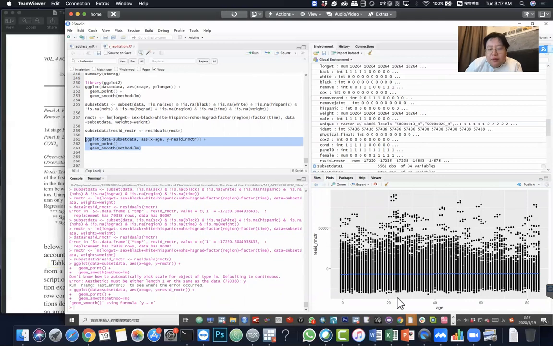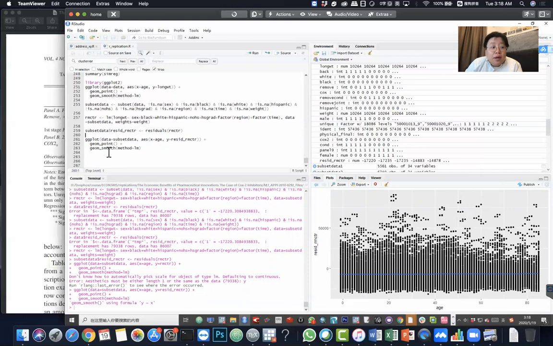But this time, this graph doesn't look good because the relationship between age and wages is not that clean. Maybe I can use another example. Let me think about that.